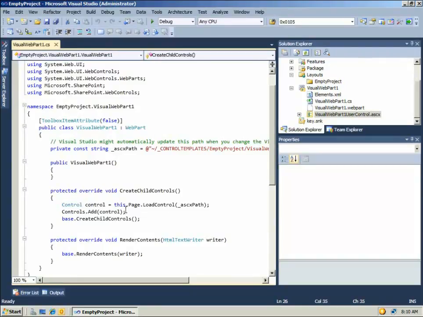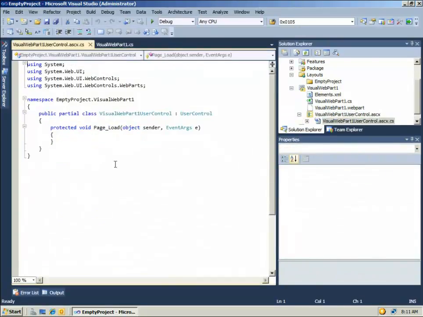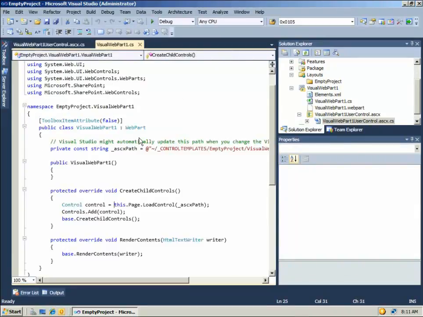And in the same way, you can use a data transfer object to package up all of your data instead of exposing multiple properties. So that's not done for you by Visual Studio, but should you need to do it, you can figure out what your type name is and come back to your C# file here and do a little bit of casting. Visual Web Part 1 user control, I think it was. Yeah.